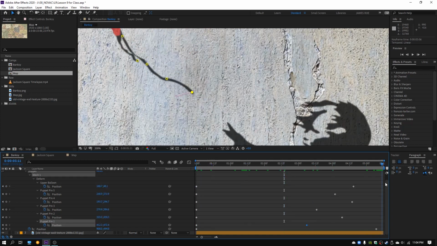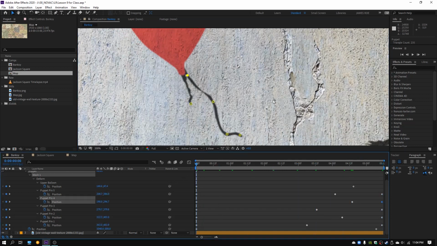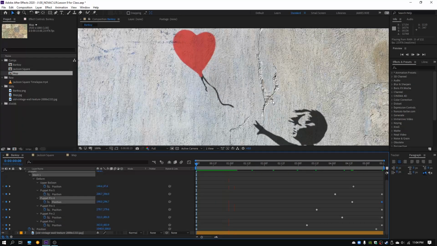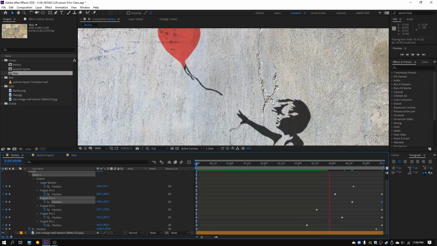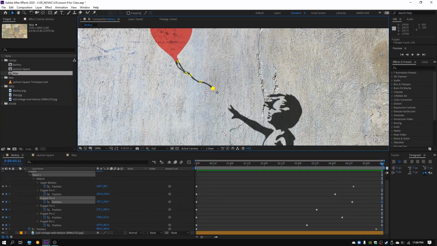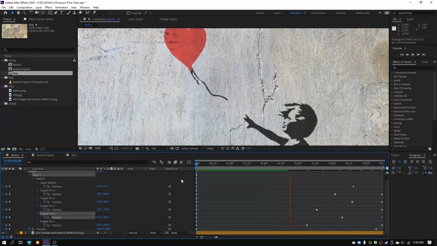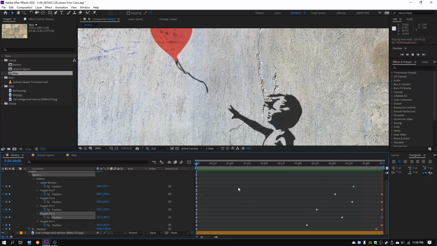You can just play around with that, and maybe even at the end you can continue to tweak them to add more keyframes so they change position again. So you can have the string kind of fluttering or anything there. So that's a little bit more organic of an effect because all of those pins are not moving at the same time from one another, and that just creates a little bit more organic effect.